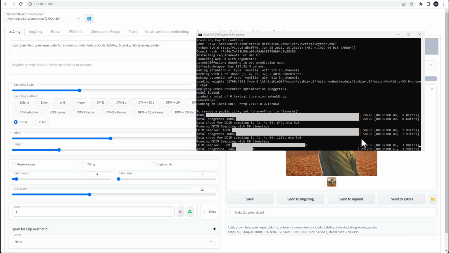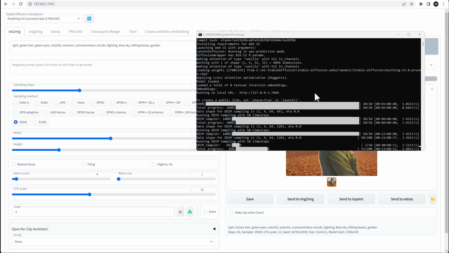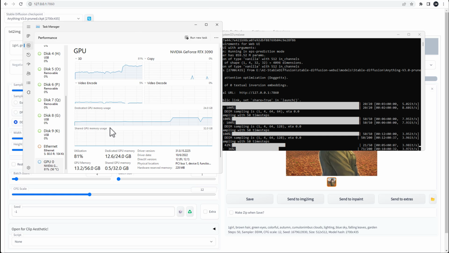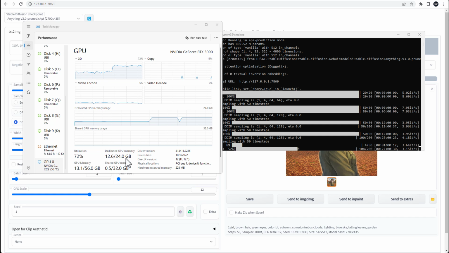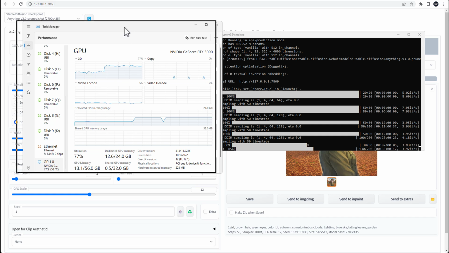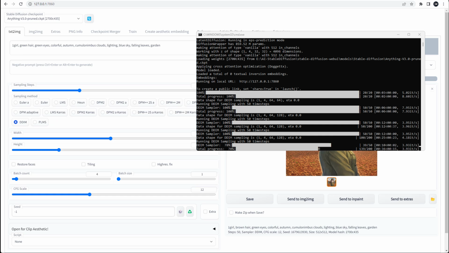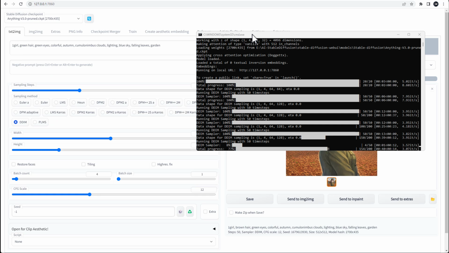So you can see it generates quite fast. Again, I'm running on an RTX 3090 OC, and that does actually help a lot as well. We can go and check some of the memory usage. You can see it pops up to about 12.6 gigabytes of 24 available. If you're going on 8 gigabytes of RAM, then you start using your shared GPU, which will slow down a little bit, but you can still actually run this on the 3070 or on other cards, 2070, whatever you want.